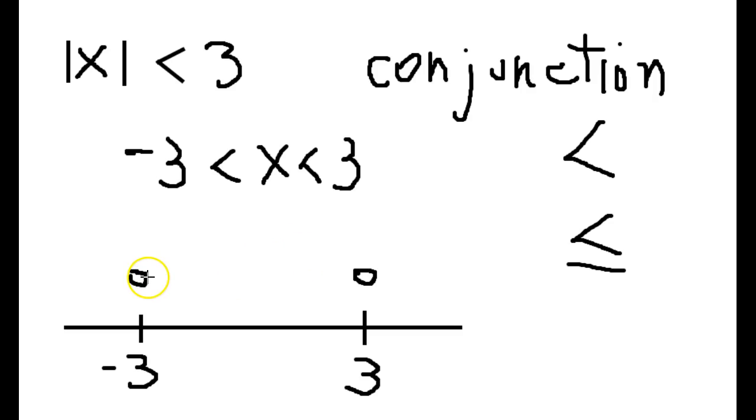So what happens here is that everything that's in between those two circles, meaning all the numbers that exist on the number line between -3 and +3, will solve this inequality. The only parts that will be excluded are -3 and everything to the left, and +3 and everything to the right. So in this situation, we had a conjunction, and that conjunction could be written as a three-sided inequality, which we then could solve by looking at the number line.